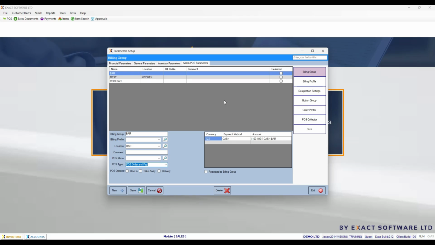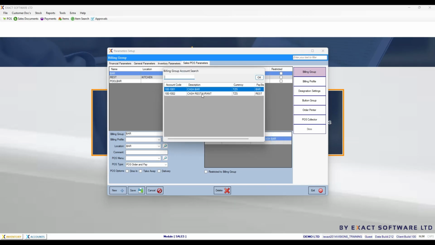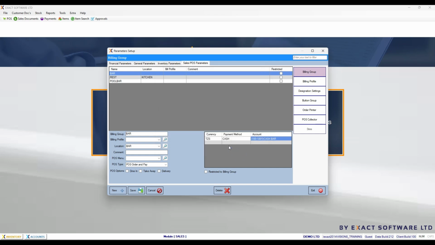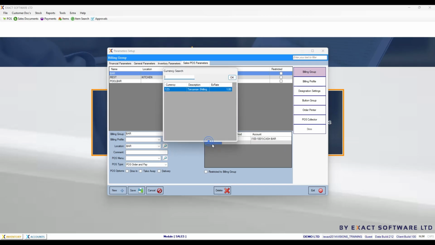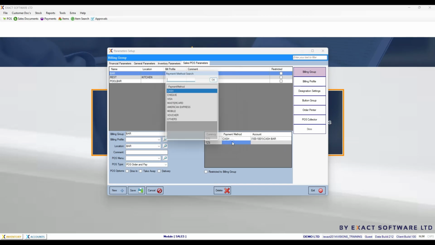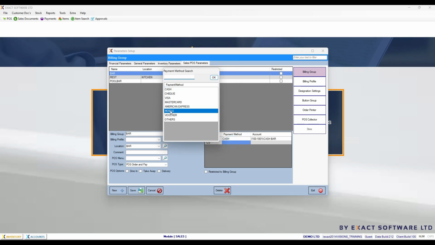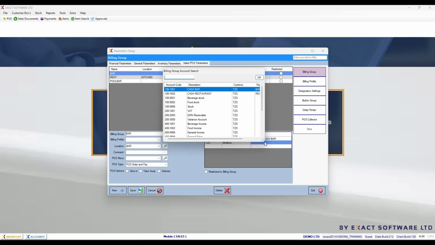So it is order and pay in that case. If money is being paid at the bar, where does the money go to? It has to go into a place in the GL. We've set up already an account for it, which was called cash bar. But if I click, you see also there was cash for the restaurant. If you also would have situations that you want to collect money in a credit card or a bank card or an M-Pesa payment, you simply would go here, shilling payments via, for example, mobile. They go to where? Now, obviously, I haven't set up an account for it.